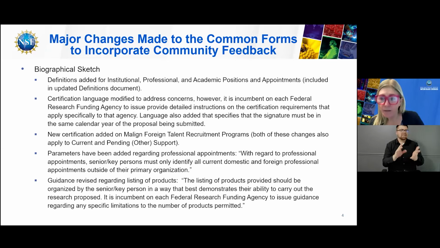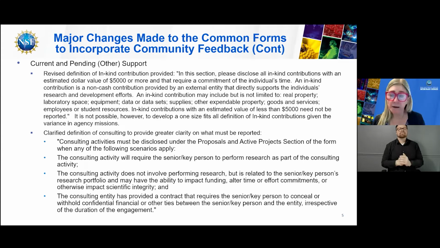So this note gave federal agencies the ability to limit that number if they chose to do so, and they would have to do that in their implementation document. Next slide, please.